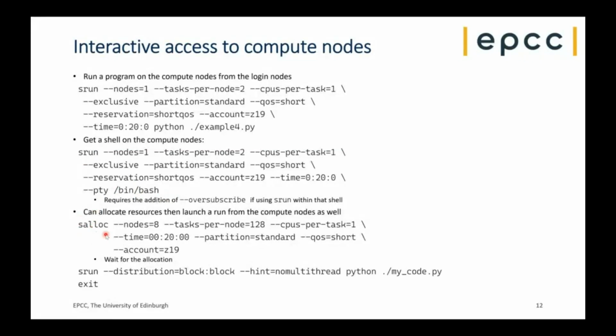You can also ask Slurm for an allocation of nodes. So say, can I get 8 nodes for 20 minutes on the short queue? And then when the allocation happens, you can manually launch srun commands from the login nodes as well. So it's also possible to do it that way. You don't need to know all these things, right? It's possible to get access to the compute nodes to do some debugging and some investigation if things are not working as you expect. There are a couple of ways to do that. The easiest way is using srun, but you can also allocate a group of nodes and run on them as well.